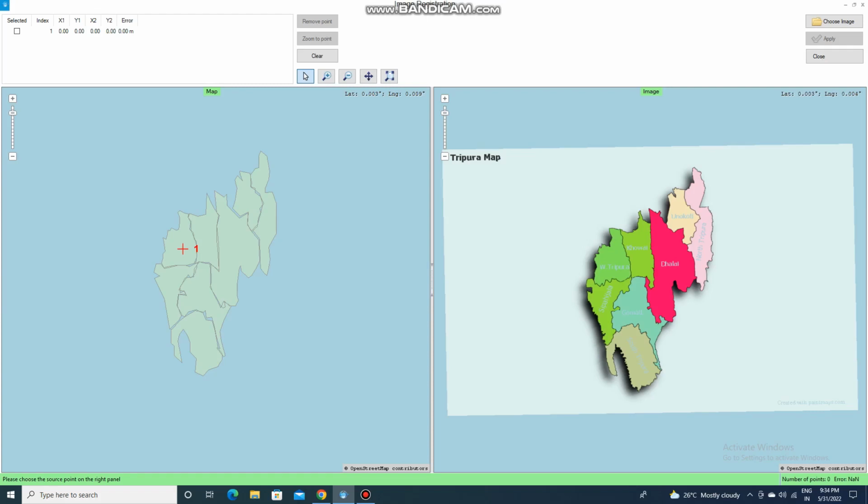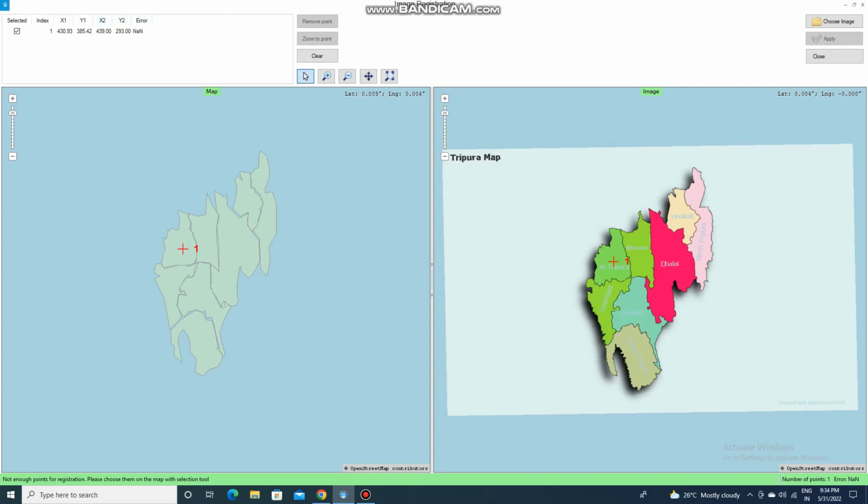So let us click another point in. So 1, 1. Here also you can see the moment you are clicking here, they are just showing the coordinates of point 1 and its corresponding point 2 in here.